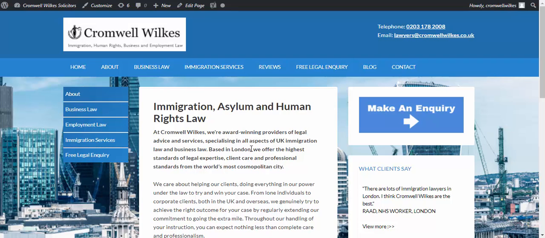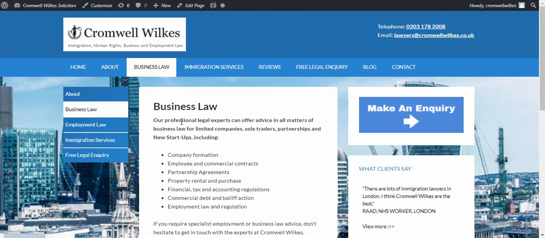So if you say wanted to make a change to the business law page, click on the page you're looking for, then hover on edit page and press the control tab and click your mouse, and it will open up a brand new page with that ready to edit, and then you can flip between the two and see if your pages have been applied.